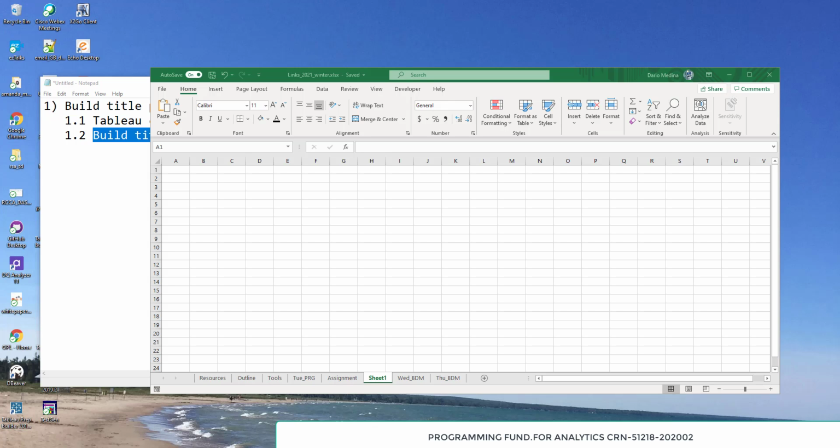The first page that we'll be working on is the title page. Okay, so let's open Tableau. You will have as the first file the file that we worked on in a previous session.